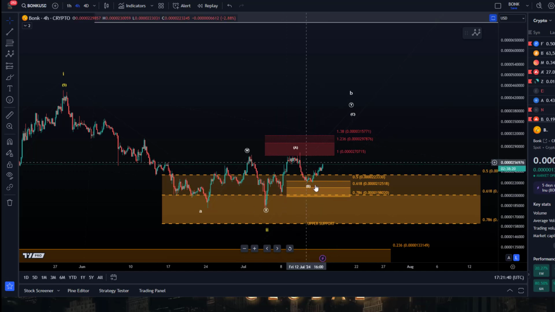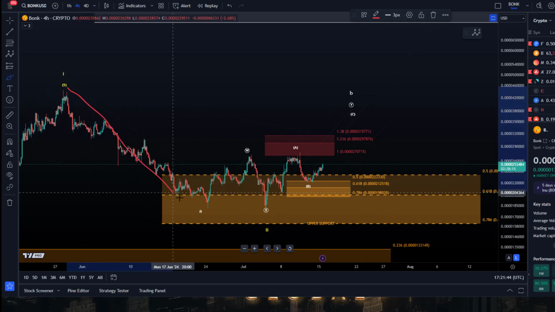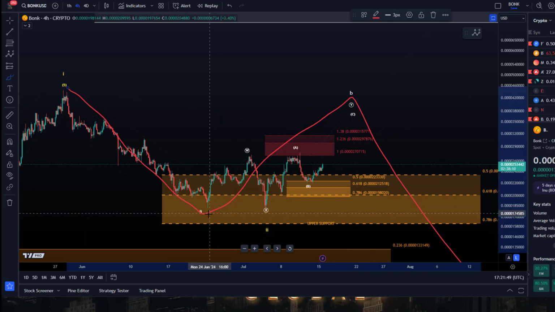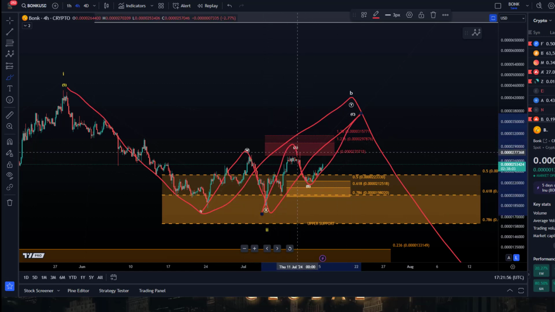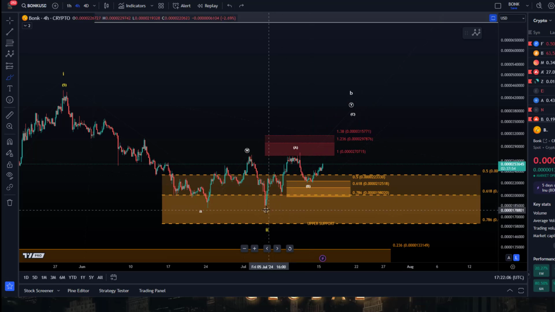I mean, there is one wave count which allows for the interpretation of an A, B, C structure, and the B wave consists of a W, X, Y structure, and the Y wave is an A, B, C. So it's quite complex, but the micro support region here that I shared was for some kind of a B wave pullback. Maybe for a wave 2, but the problem is that this is just a 3-wave move up, so I don't really have a clear 1-2 setup here. So as I said, there is no clearly bullish scenario.